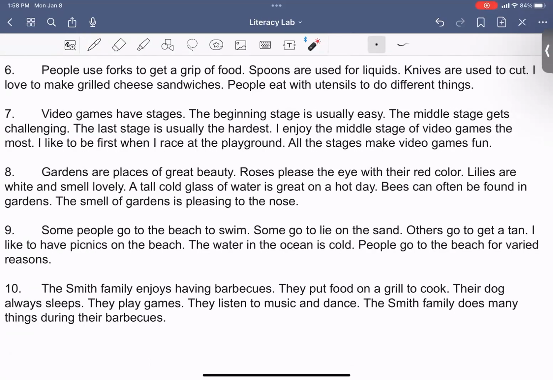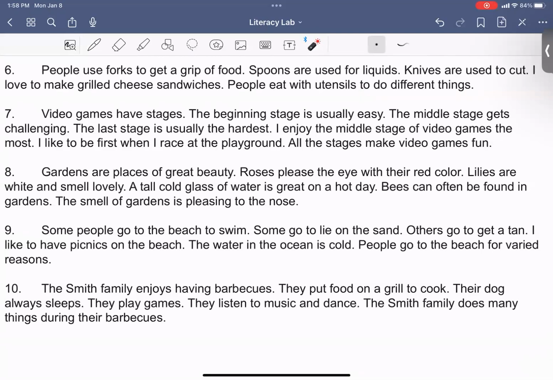Number 6, people use forks to get a grip of food. Spoons are used for liquids. Knives are used to cut. I love to make grilled cheese sandwiches. People eat with utensils to do different things. So they're talking about spoons, knives, forks.